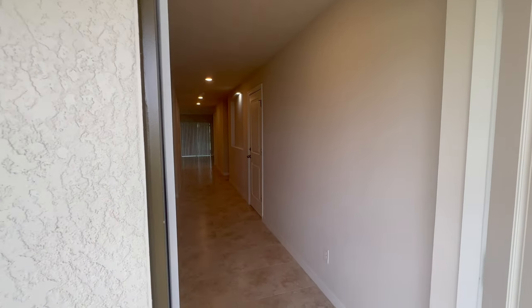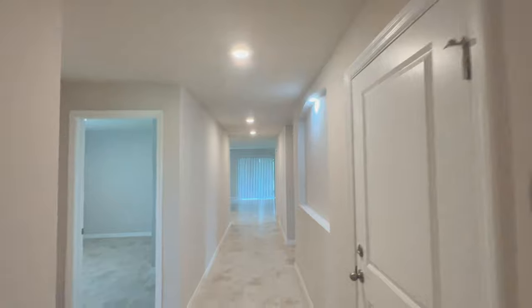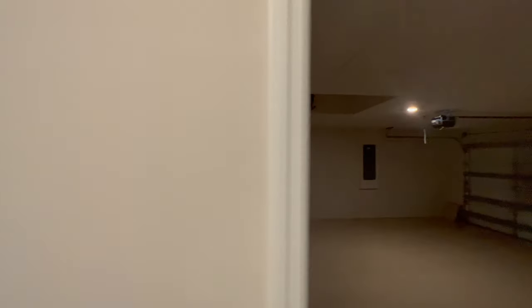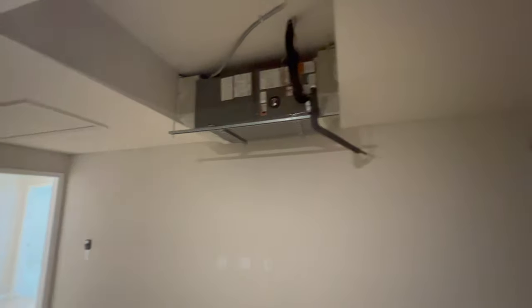Let's take a look on the inside and see just what all we've got going on here. Standard ceilings, nice hallway from the entrance with a little art nook and sconce lighting. In the garage area, there's an epoxy-coated floor, hot water heater in the corner, and air conditioner in the ceiling.